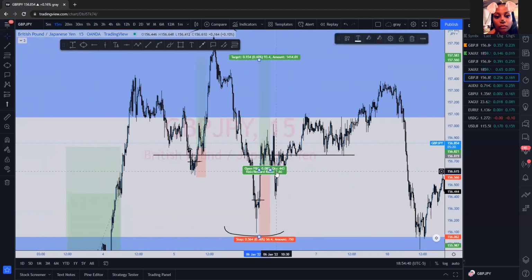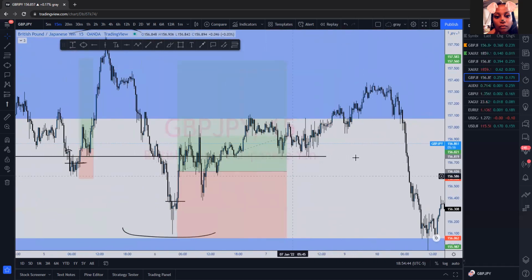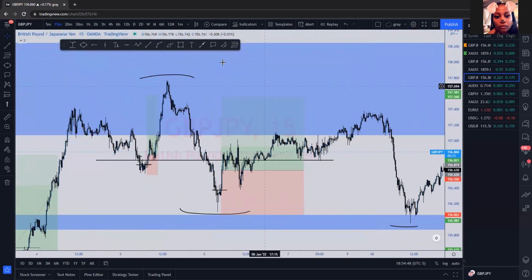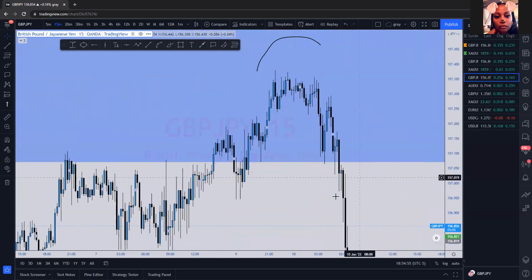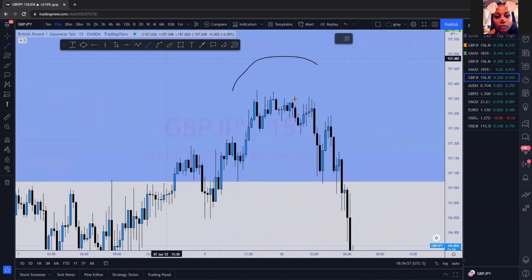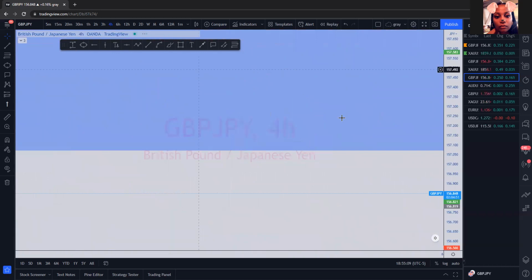So this one, depending on, you know, I probably would have gotten out after, well, 1, we're in a weekly level. 2, this created a lower high. Not only did it create a lower high, but it also broke this level right here. And after we had these, if I was still in the buy trade, I wouldn't want to be in that buy trade anyhow, because I'm going to be like, well, I don't really know how far we're going to go.